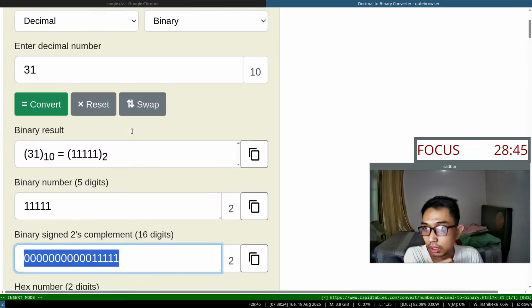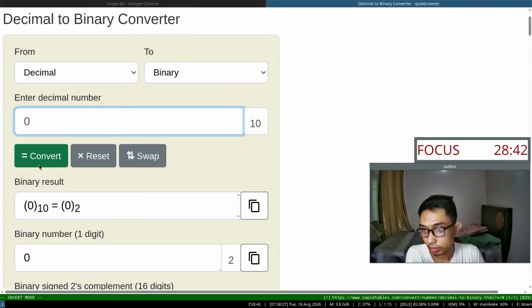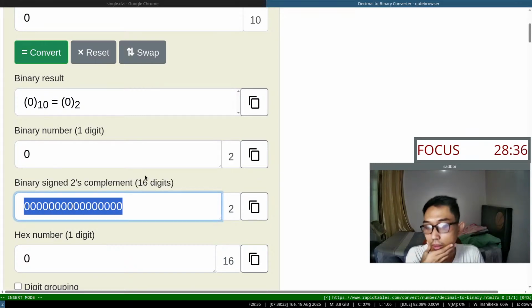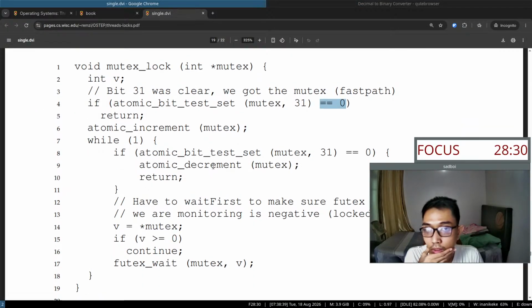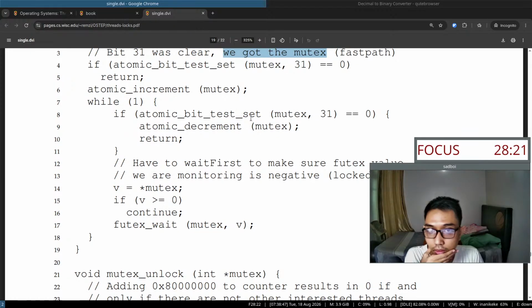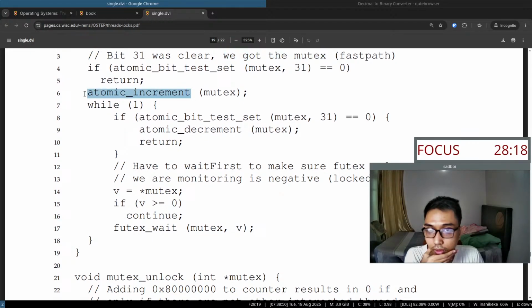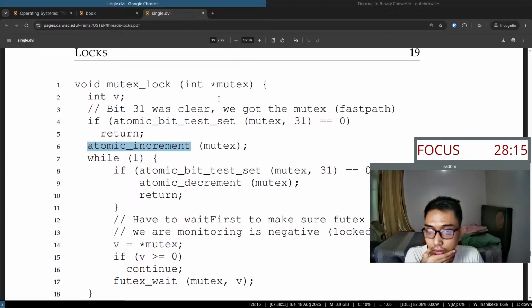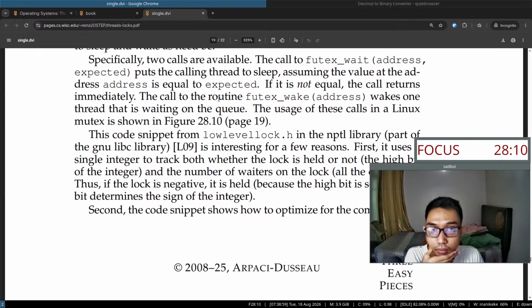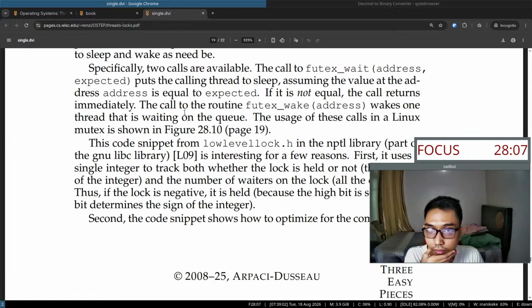If it is equal to 0, okay, we got the mutex. Increment mutex, bit test and set. Come to the routine.